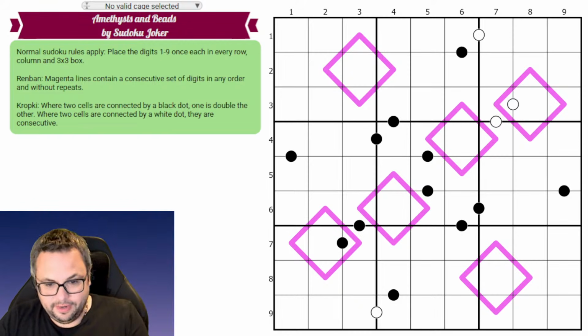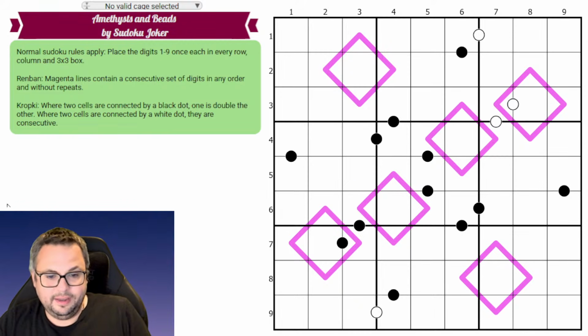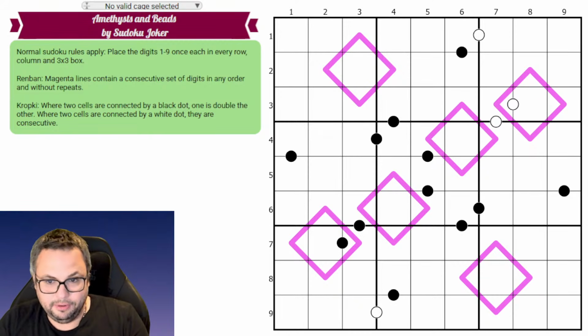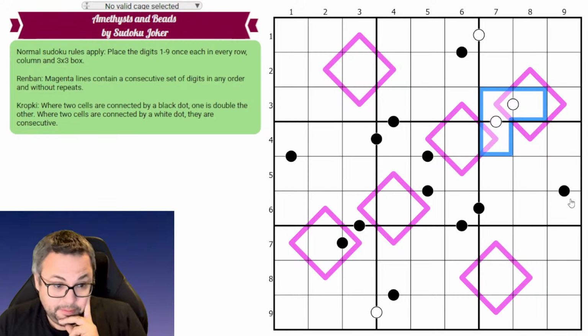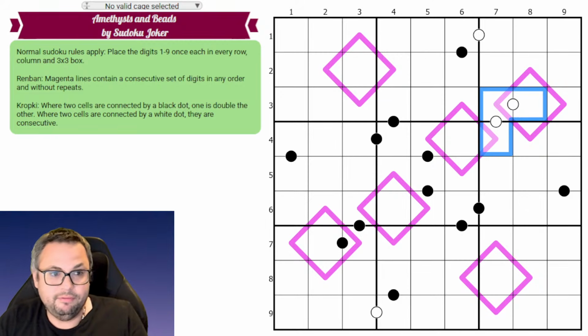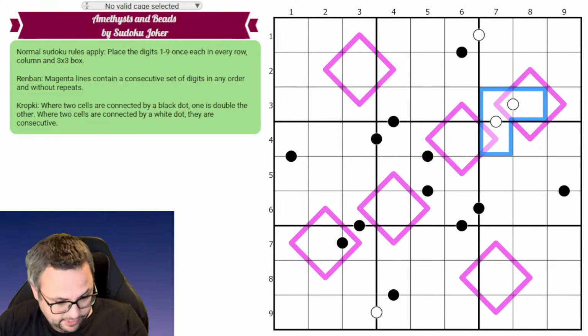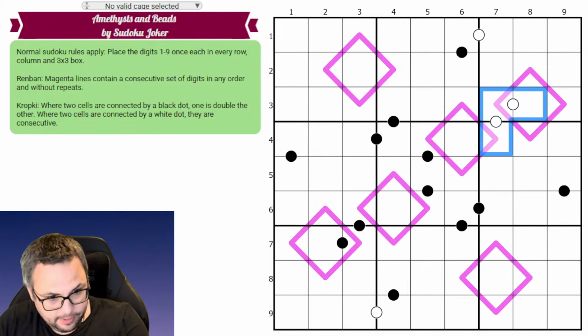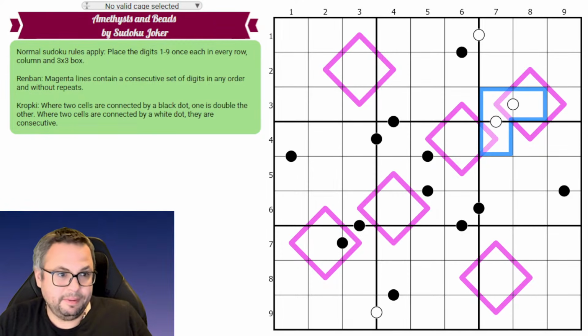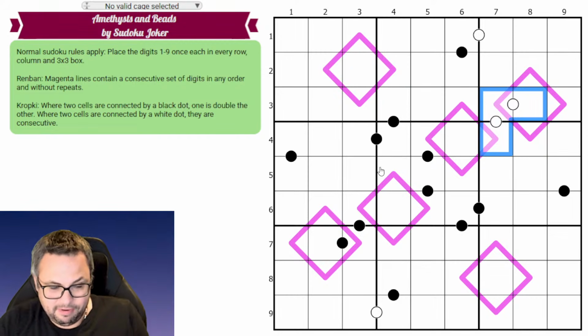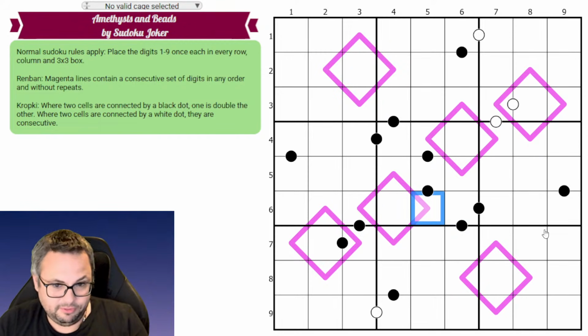Okay, so we've got one of the classic zetamath types of puzzles, which is a Renbon and black dots together puzzle, although slightly dirtied by the fact that there are white dots in the puzzle, and you should never have white dots in a puzzle with Renbon. I encourage you to go back in my archive and point out all the puzzles that I have that do that, but I think generally, to the extent that you can possibly avoid it, you should avoid having Renbon and white dots in the same puzzle because they're the same constraint.